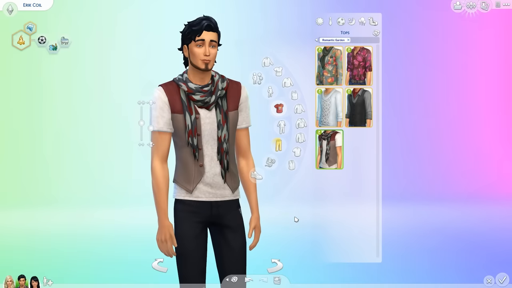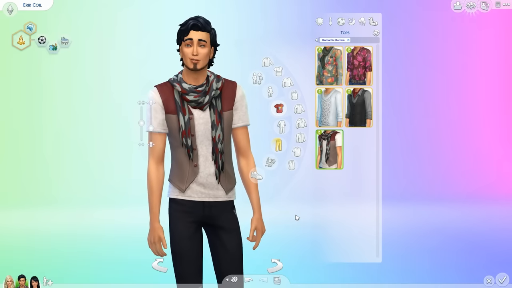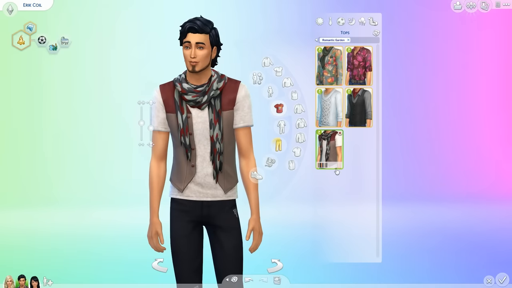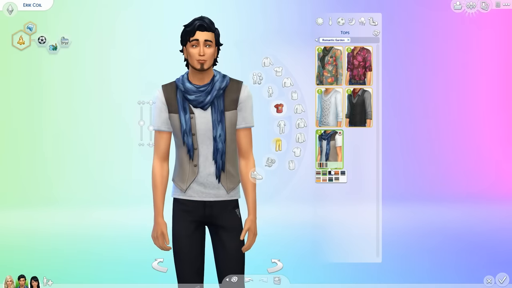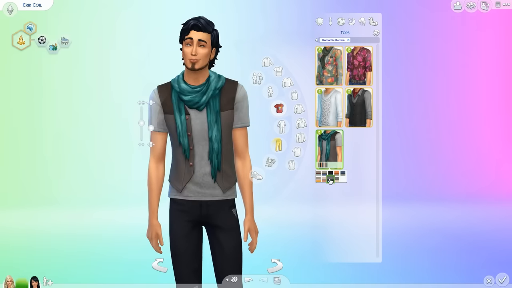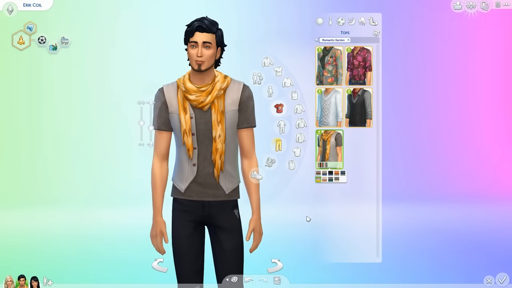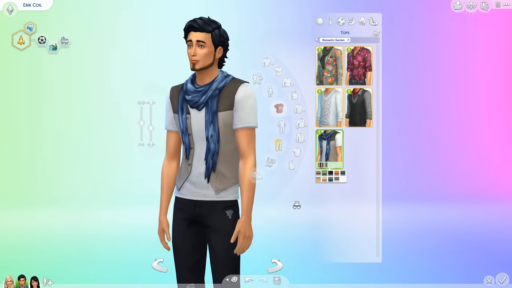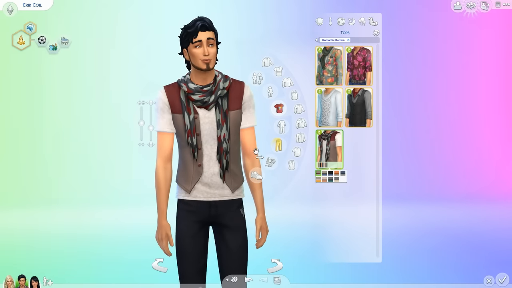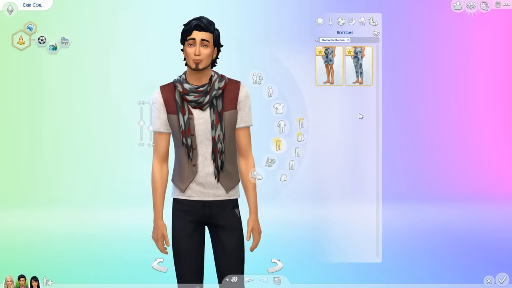This is probably the most laid back, the most simple shirt so far. It does have the scarf and it is stylish, but it's just a vest and a t-shirt. And I actually really like this. It's simple. I'm a simple person. I like simple fashion. That's just my personal preference, you know? I like this shirt a lot. All right, let's move on to bottoms.